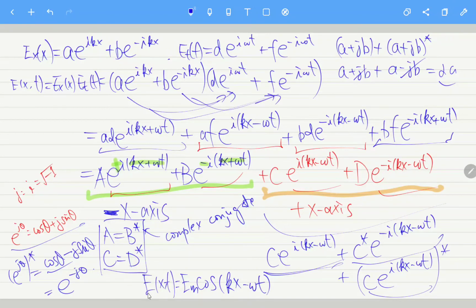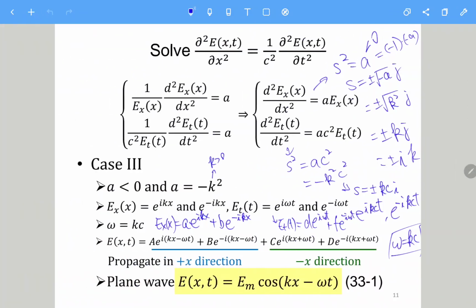So we get the expression. Actually, in the textbook, it used sine rather than cosine, but there's just a phase shift between the cosine and sine. So we don't need to care about whether it is cosine or sine. They should have the same shape, but with a phase shift only. So maybe we can also put this one as plus phi. But even in the textbook, it doesn't include the phase, so just forget it.